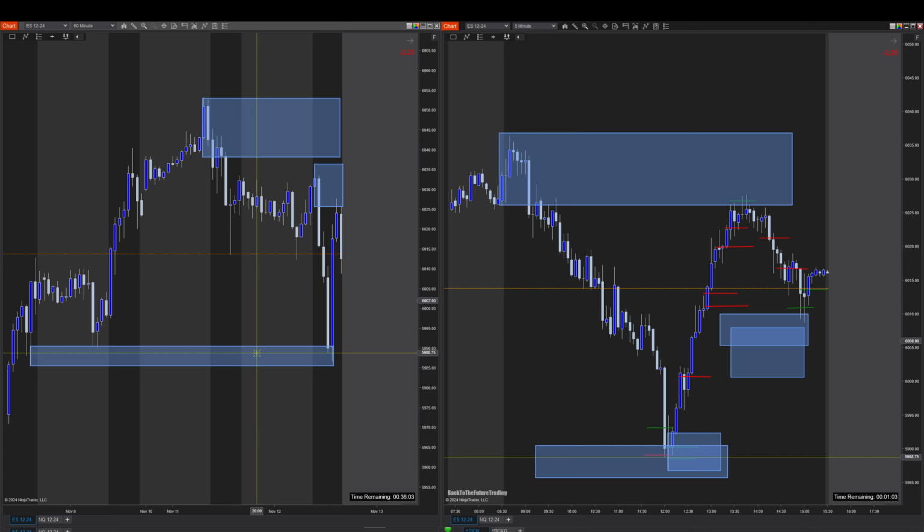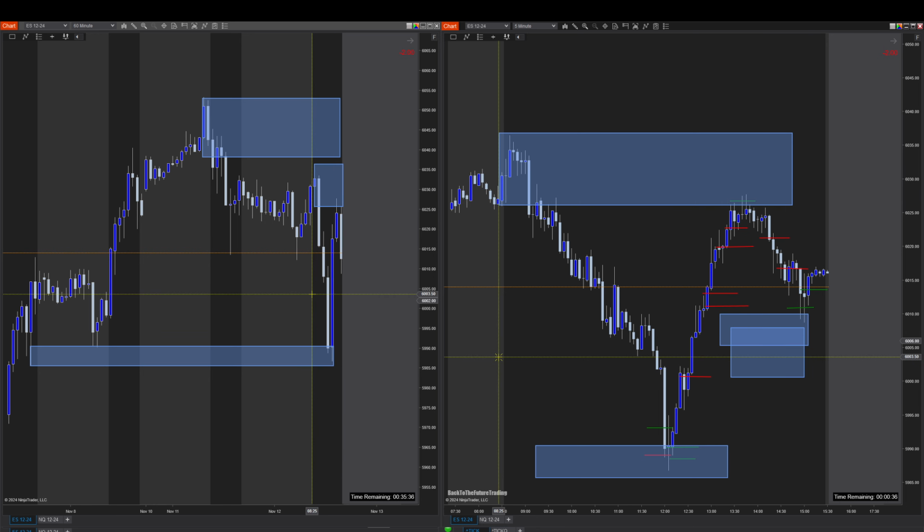But you can see if you know where the main buyers and sellers are, you can take small risk positions to get to the opposing orders. Once we found buyers down here, where are the sellers? Well, they're all the way up here. I mean, that's where the sellers are in the higher time frame. And that's where we end up going.